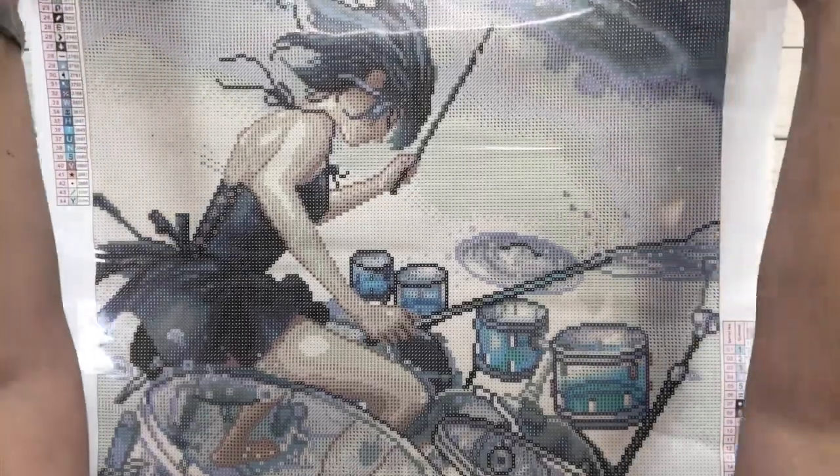Let me pick this up so you can see how clear it is. The rendering is amazing. Look at her hair — it's everywhere. She has her eyes closed because she's focused. And I love her outfit, her little dress. And of course the drums — look at those drums — especially the ones with the water inside. I love it.